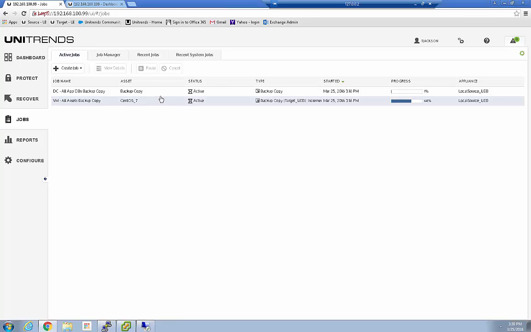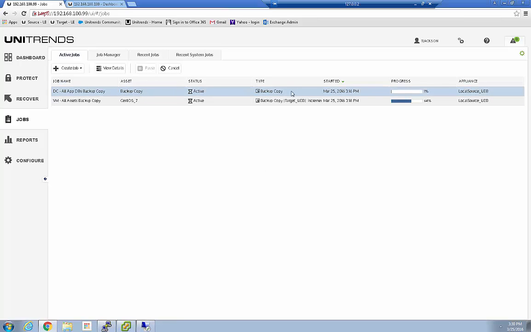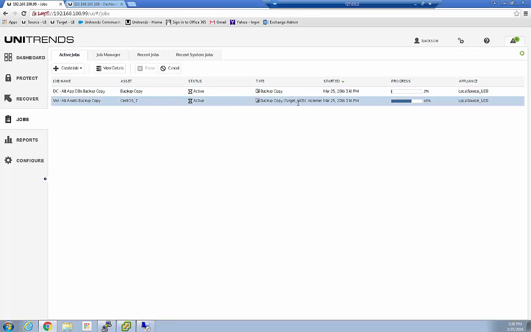Now, I do have a cold backup copy job running right here, going off to my cold storage. We're going to show you how I created this and what it's doing in here. And I also have a hot copy job that's still going to a hot copy target. We're going to show you how you configure that and set this up as well. So we've got these two jobs running here. One's going to a cold target and one's going to a hot target. Once again, we're going to show you how we configure and set both of these up today.